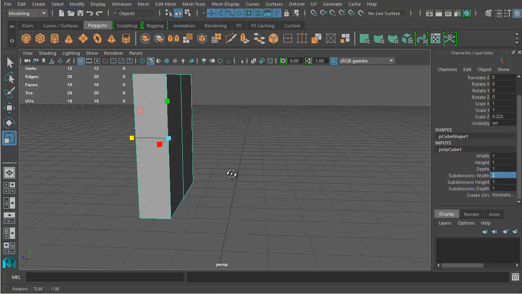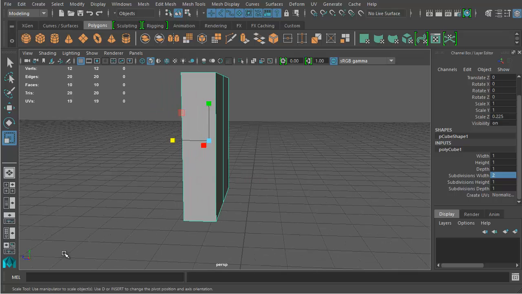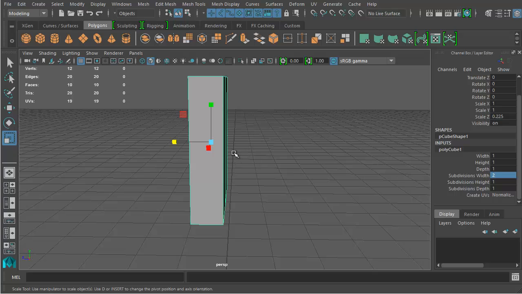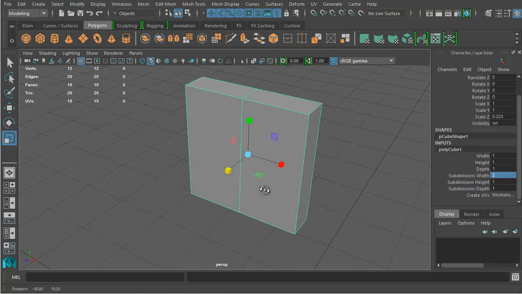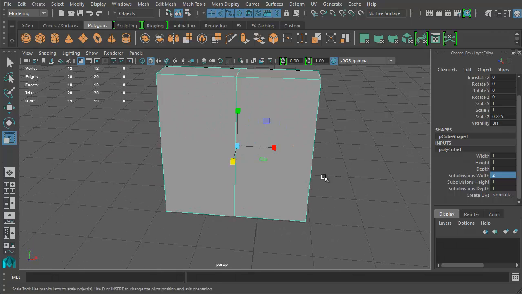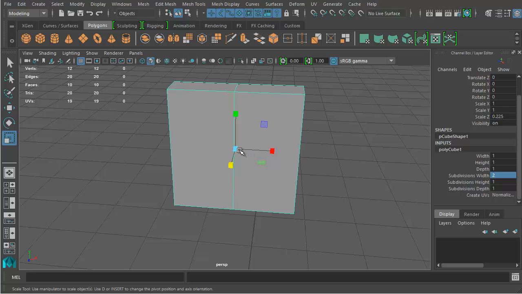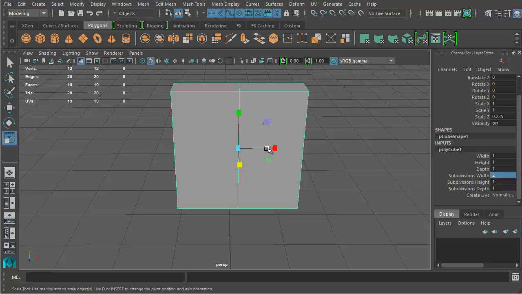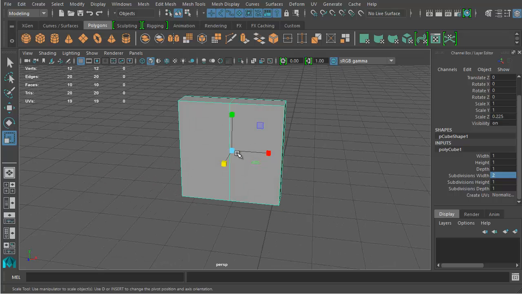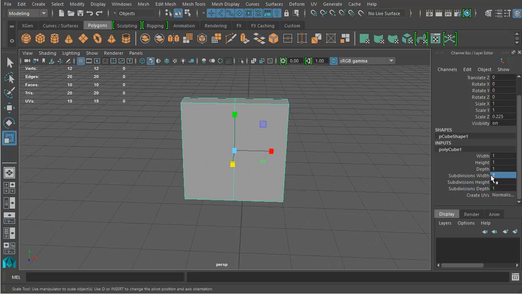But if you're modeling it from this direction, I say extrude on the x, and then you actually extrude on the z, or it goes the wrong way, it's because you're modeling from the wrong axes. Not that it's the wrong axes, you can model from whatever axes you want. I'm just telling you that it's easier to follow the instructions if you are aimed at the same direction I am.